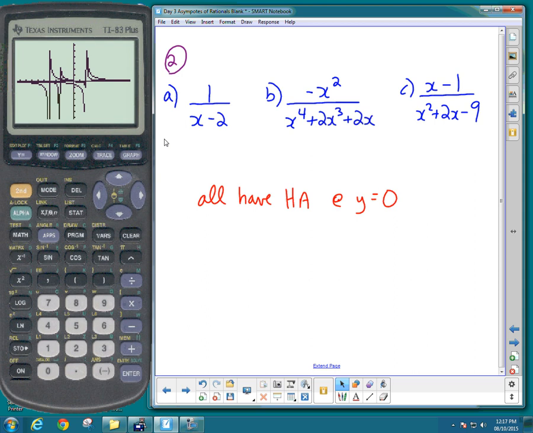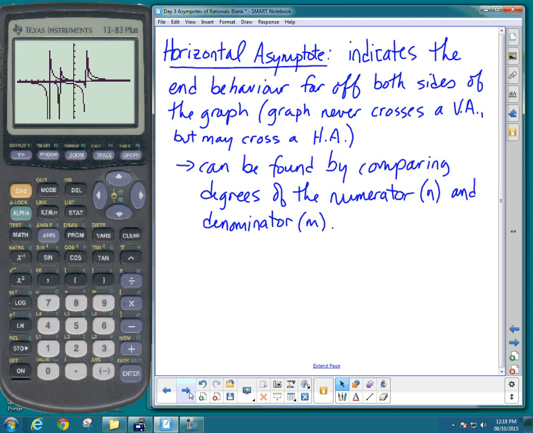So the question is, how could I have predicted that based on these equations? If you have a chance to just look at it and study, you might see one of the reasons why this happens. And it has to do with the degree of the top and the bottom. So if you look at this one, for example, the degree of this is 2. And the degree of this one is 4. So I want you to notice the degree of the other ones and see if you can notice a pattern. As you're thinking about that, you can start to make this note.